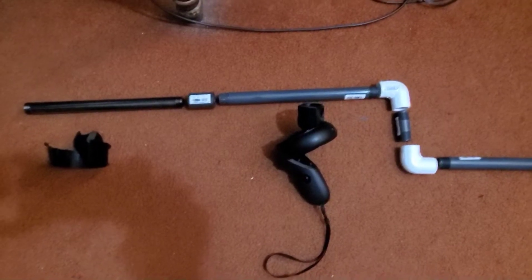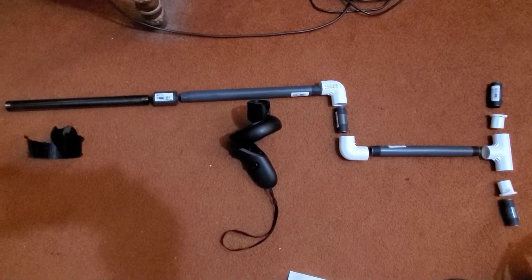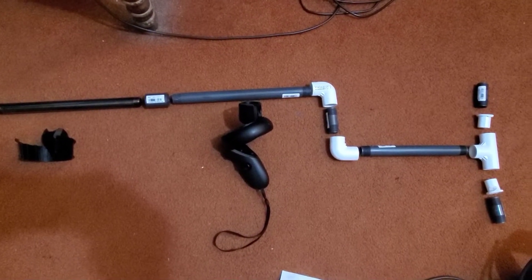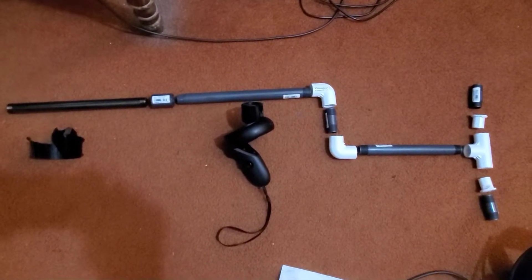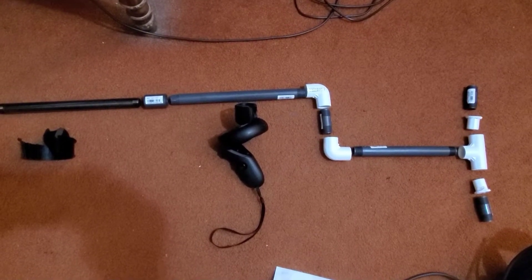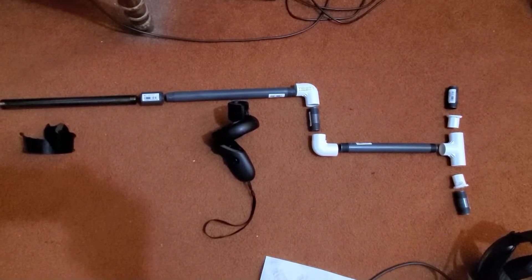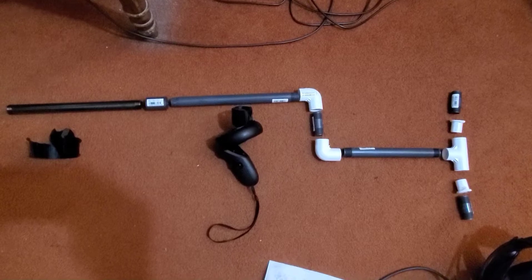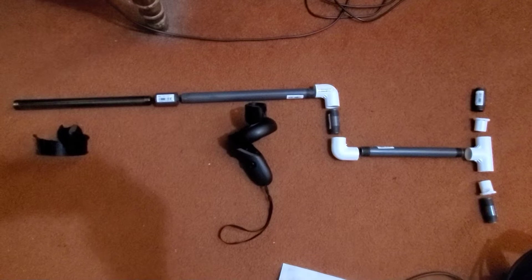So I decided to extend it, just like the other kind of gun stock — which is based on that — but it uses a different size for the pipes and stuff. So I decided to go with this particular size and make my own without using any electric drill, just to insert this piece right here. I was thinking deeply and very hard about how I'm going to make a gun stock — not a short gun style, but more like a normal size gun stock. So I decided to go to Home Depot.